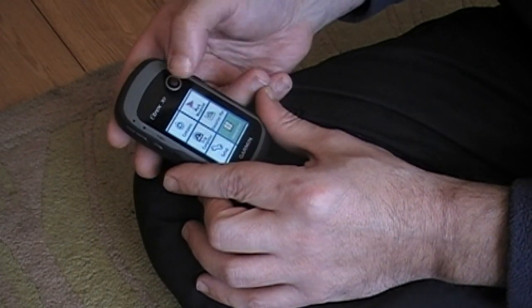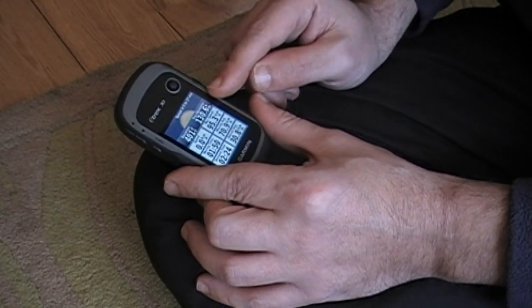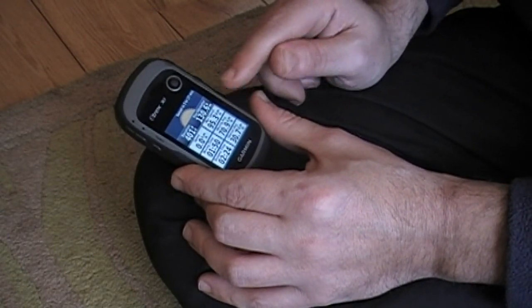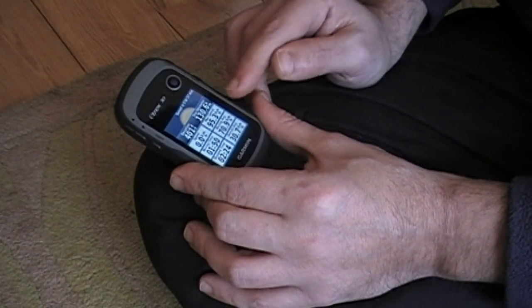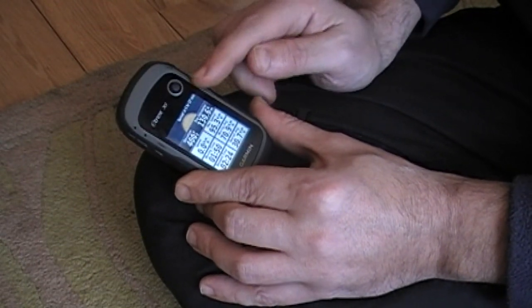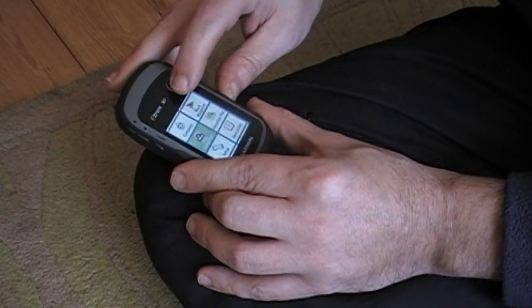The trip computer is kind of nice, just to give you all of your stats since you've last reset it. So your total distance, your elevation, what your speed currently is, which is 0, what your maximum speed was. So here was 95 kilometers an hour. I don't even know what road that was on, but it was probably on a 100 zone or 90 zone or something like that since I last reset it. Tells you what your sunset is going to be in about 5 hours for where I am right now in this time of year. So there's lots of great information in here.